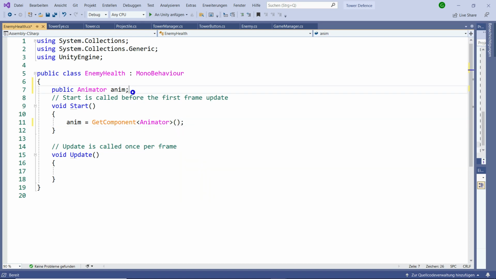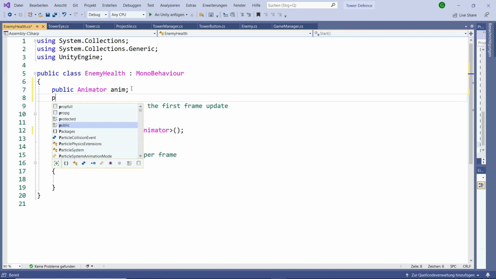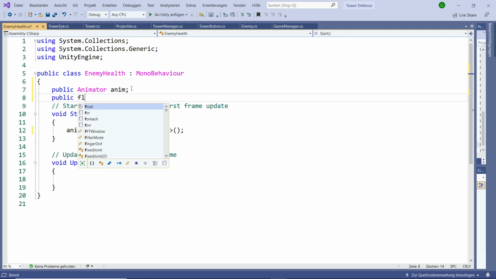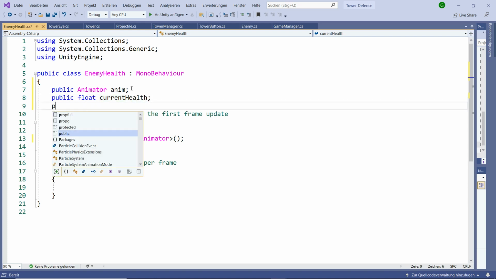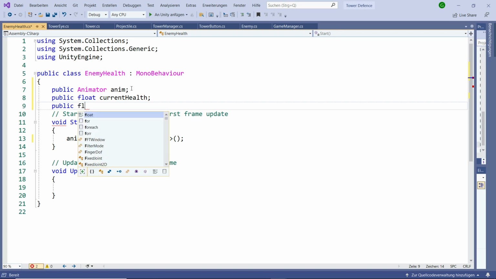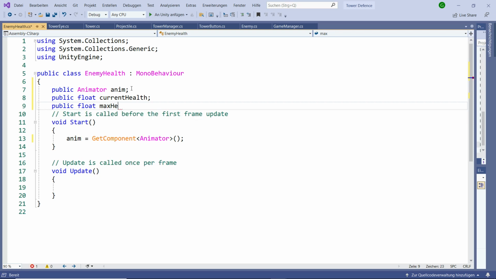and the next variable will be public float current health, and public float max health.